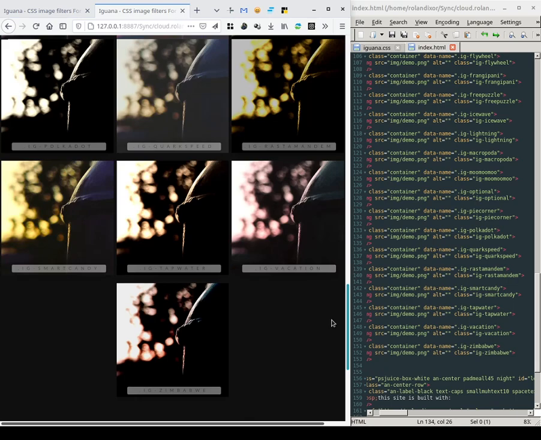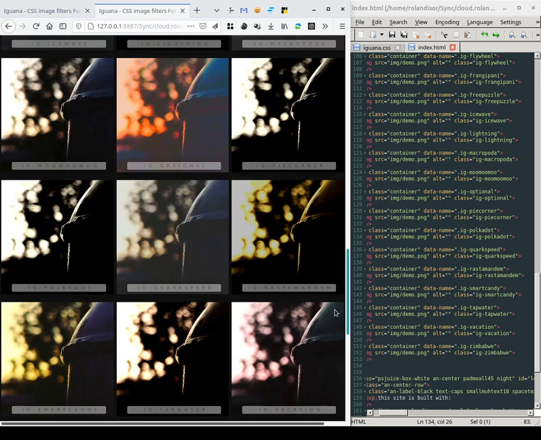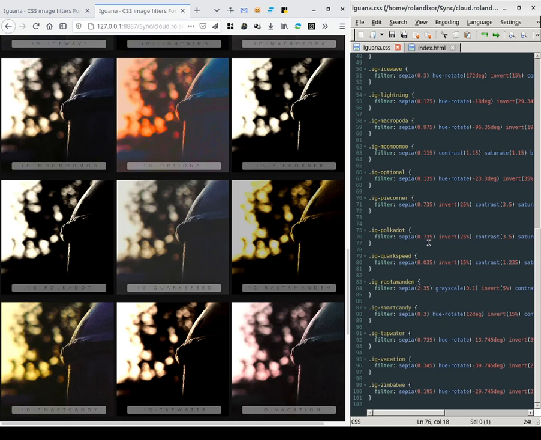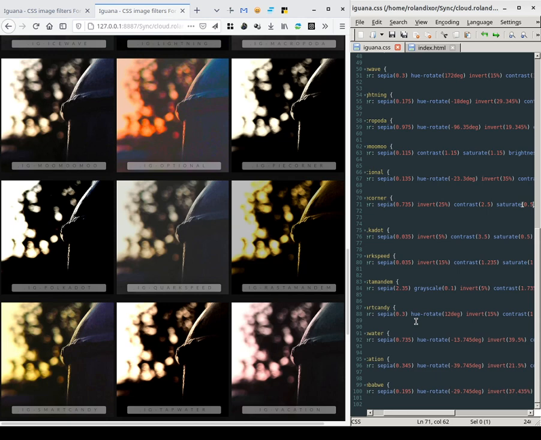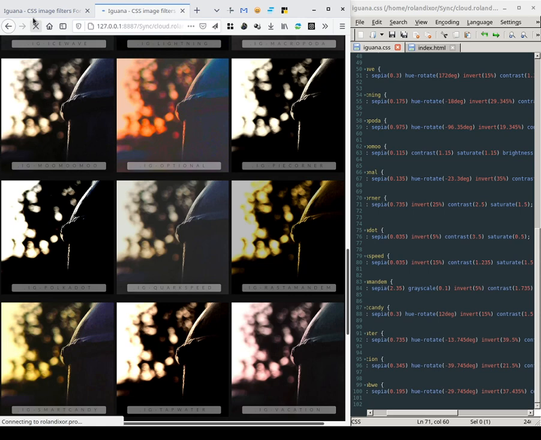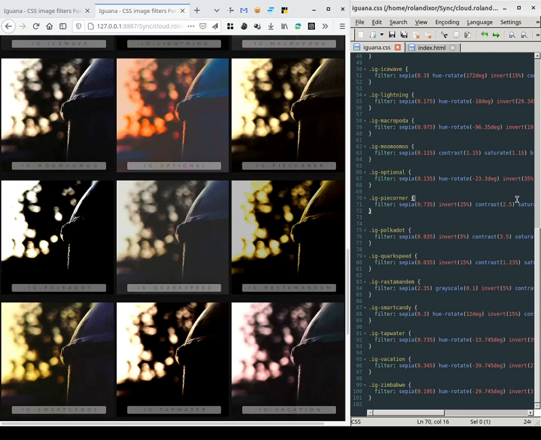Okay, now I'm going to choose some values for Polkadot. Sepia, as I told you, turns things brown, so I'm gonna have Polkadot be a little more festive. We're gonna use less of Sepia, just a tiny amount. Don't really want to invert the color too much, so I'm going to turn that to 5%. Contrast, I do want contrast to be pretty high, but not as high as that. Saturation, oh yeah, I definitely want this turned up. Add hue rotate as well.